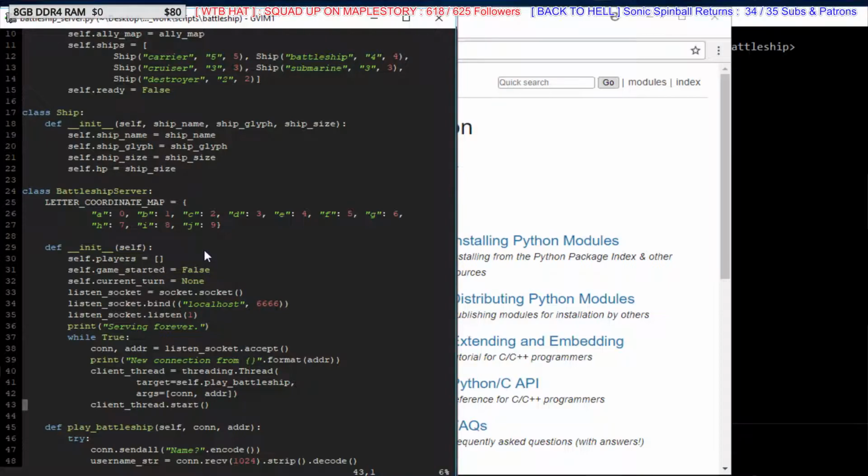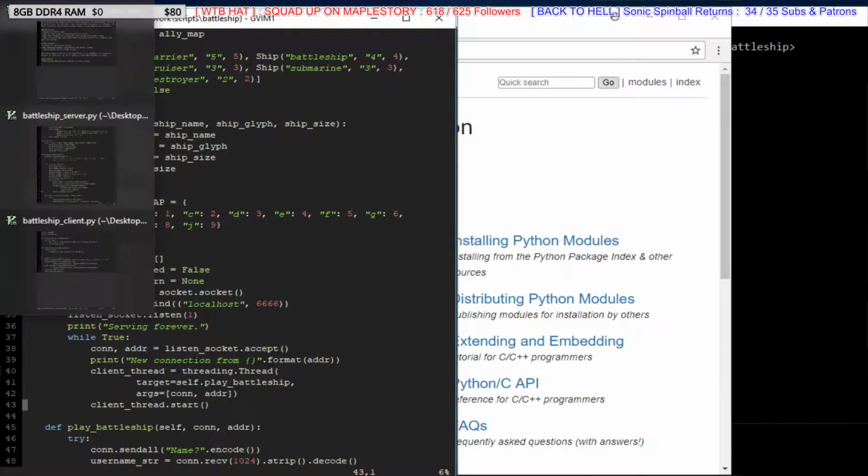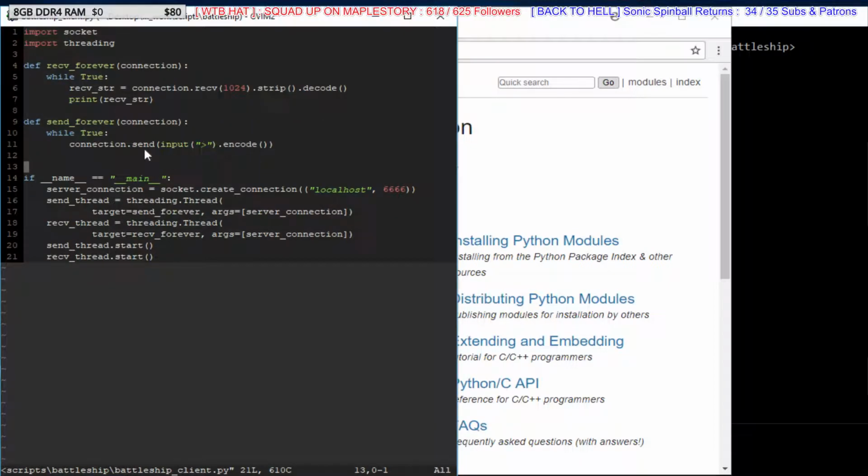Ideally, in the future, I would like for this server to connect to, let's say, a web-based client, right? Or a graphical client, or whatever you want. That being the case, the server should send out JSON signals. And it should be the client's job to format it for whatever display it's using. In this case, this client is using the command prompt. So it should handle all the ASCII drawings, the drawing of the board, and the printed messages.